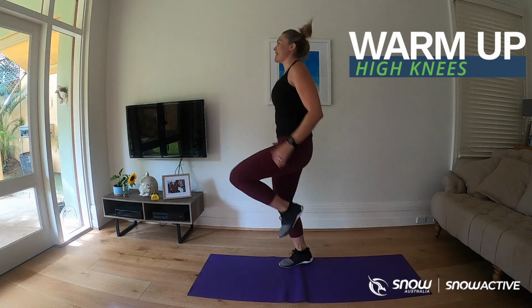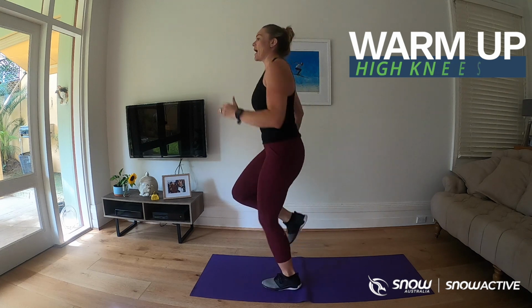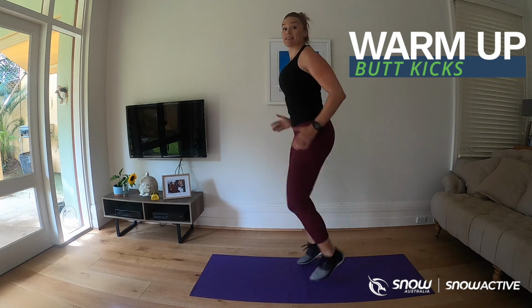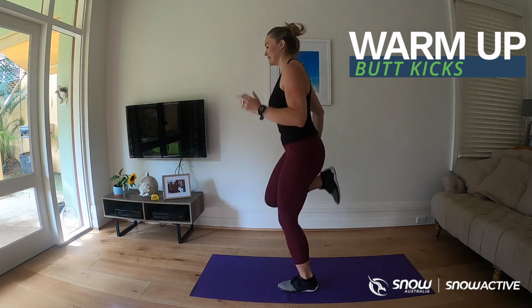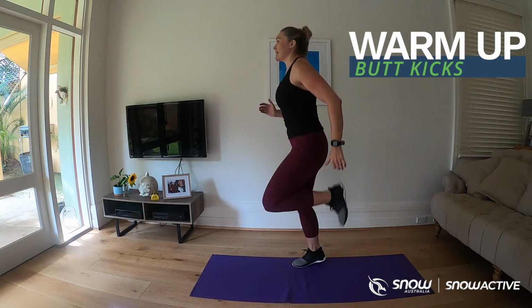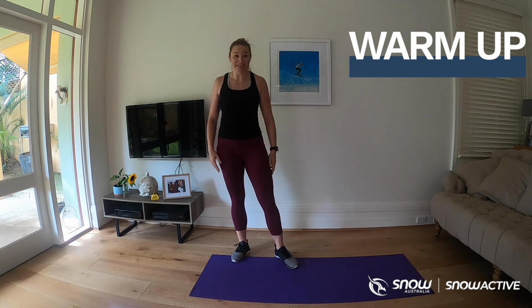10 more seconds of high knees. Stay nice and controlled through the body, nice and tight. All right, butt kicks. See if you can coordinate your arms and your legs in this movement. 10 more seconds. 5, 4, 3, 2, 1. 1 minute. Heart rate's up.